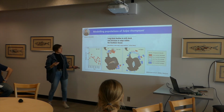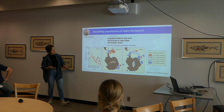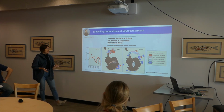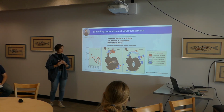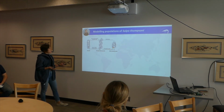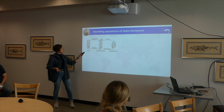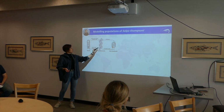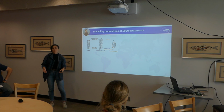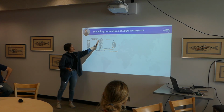Potentially this has been suggested to be a reason why we've seen a decline in krill abundance in the 90s. So what we wanted to study first was whether salps can actually live in these cooler waters. There have been hypotheses that salps don't like cold water because it's a detriment to their reproduction. Salps have asexual and sexual reproduction, and when they give birth to their single embryo in water that is too cold, these embryos are often found to be damaged. So we don't think they like cold water, and if you stop one side of the life cycle, you can't complete the rest of it.